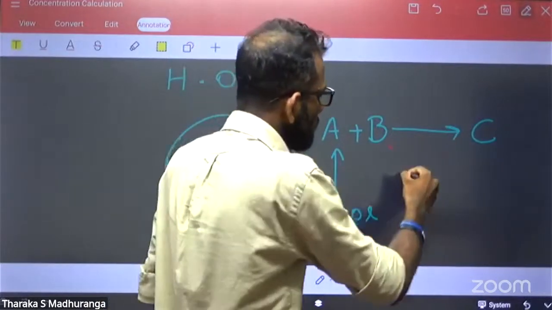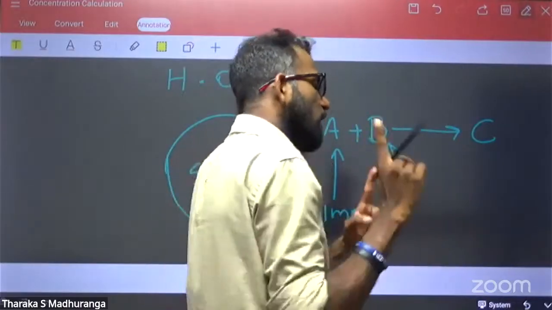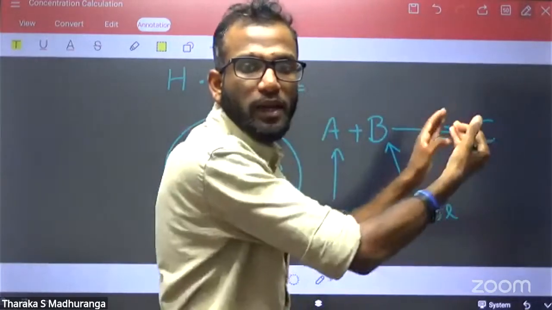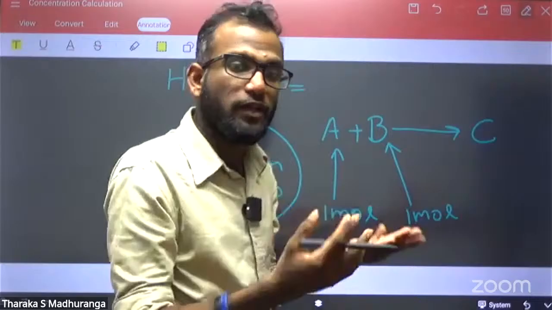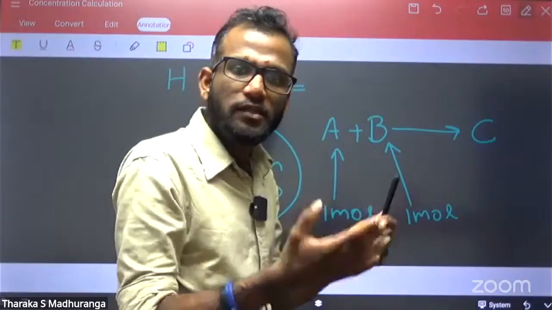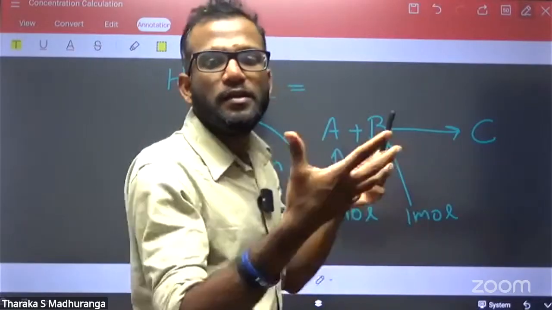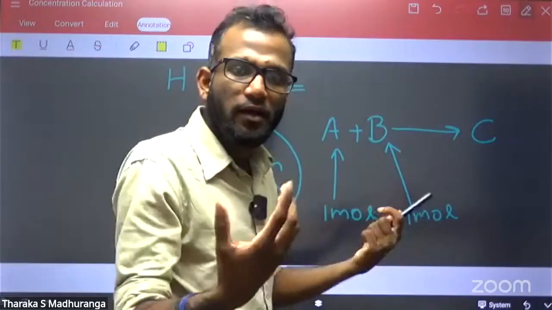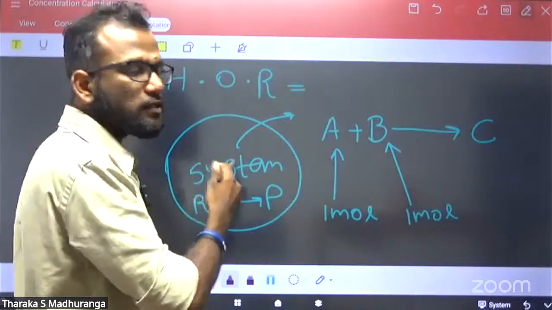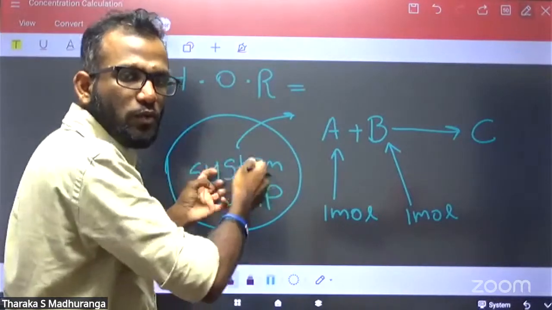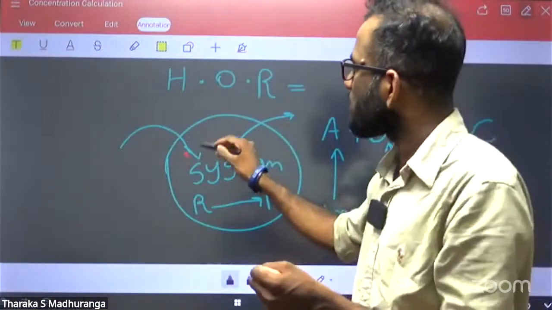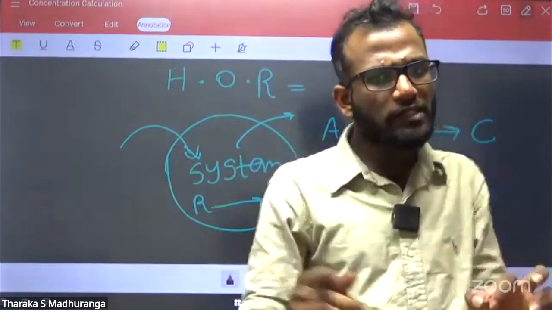Otherwise, if 1 mole of B reacted and converted into product, how much heat is generated? If it is an exothermic reaction, heat is generated. I think you can remember: in an exothermic reaction, the surface heats up, and the heat produced is released to the environment. If it is an endothermic reaction, the system cools, because heat is absorbed from the environment. Okay, that's the summary.